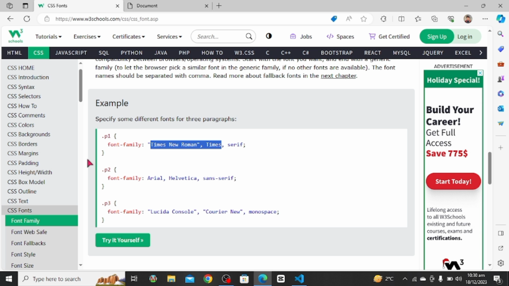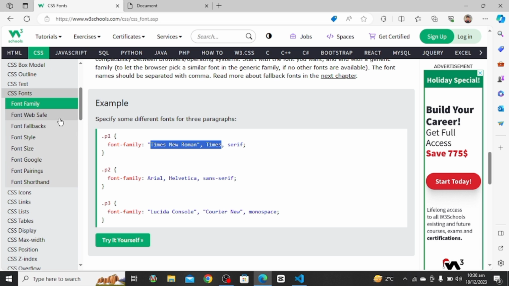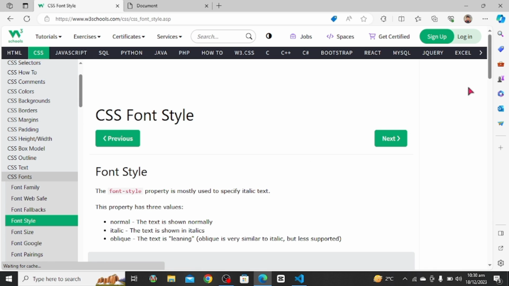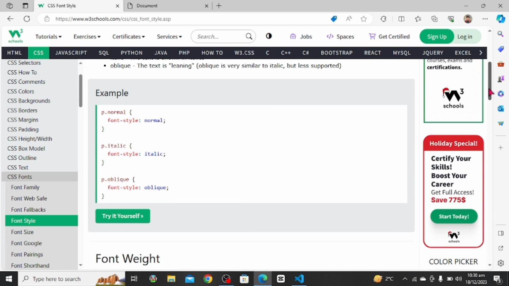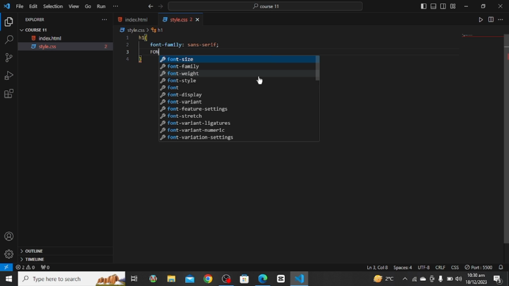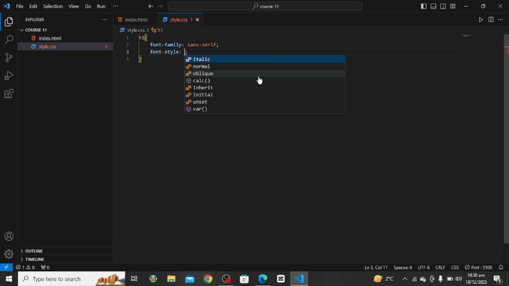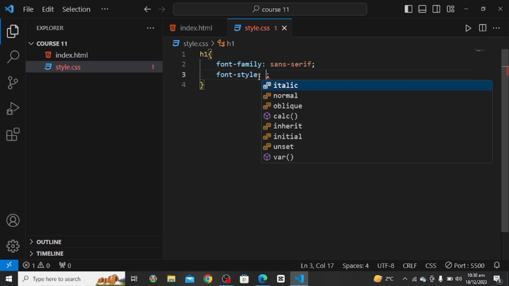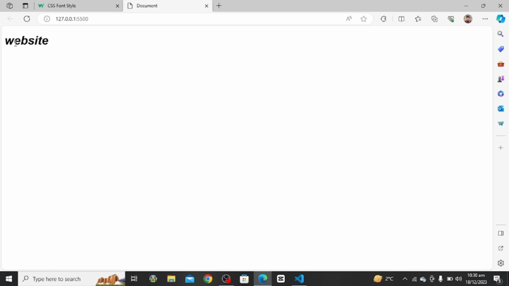Next we will learn font-style. Like if you want italic, normal, or oblique, for this purpose we use font-style. I will write font-style italic. As you can see, the text is bent to the side.